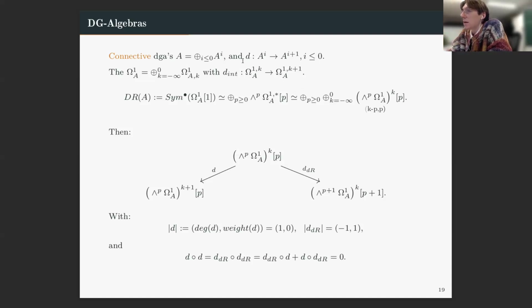And if it increases in the underlying DGA, it does so in the Kähler forms. And so you can look at what is the de Rham algebra or the de Rham complex. So a typical way to do this is to shift your complex of one forms. So keep in mind, these are all complexes now. Everything has a DG structure. And actually omega 1 of A with this internal D induced is a DG module over the CDGA A.